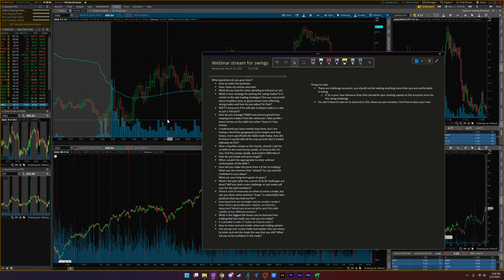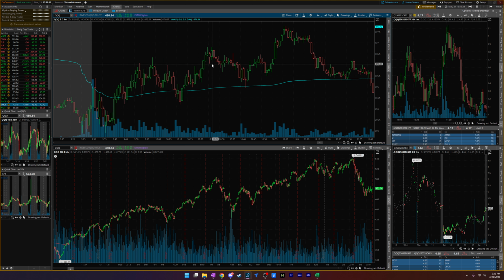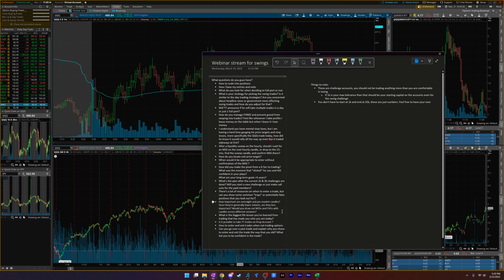For traps, it's mainly volume, but also just don't FOMO. A lot of people that might have seen this break might have started buying here. Patience is literally the best thing. You just give this 5, 10 minutes, and you'll start realizing, oh shit, people probably bought into this because they thought it was a breakout. But if you just waited for some type of retest or waited for some stops to get taken out, you could have bought at better areas. So just don't FOMO. Just patience. And there's so many trades throughout the day. It's dumb to chase. I'm sorry if that answers your question.